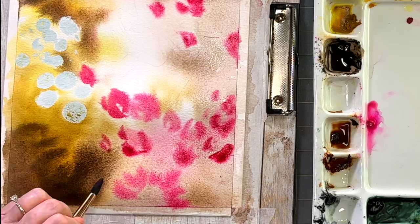My paper is still a little damp, and I just want to put some of these faded branches and the little bottoms of the florals that I see. I'm doing it quite messily — the looser you are, the better. If you hold your brush towards the top, you'll be forced to be a lot more loose with your florals. Just a couple of suggestions of some branches in the background while it's wet, so it goes all fuzzy.